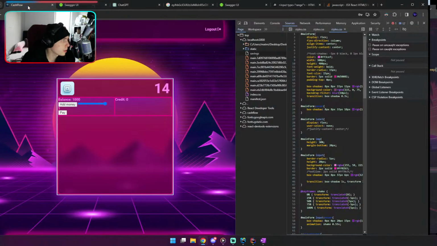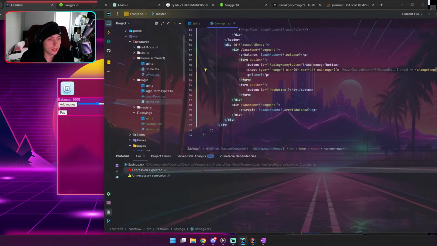So let us go to our application, and great, it does actually work, and it does show the value that is being selected.